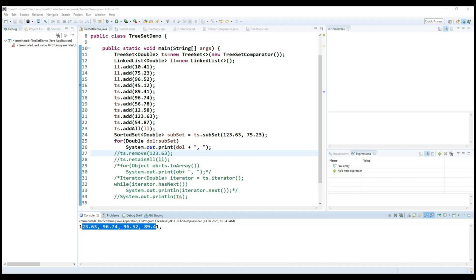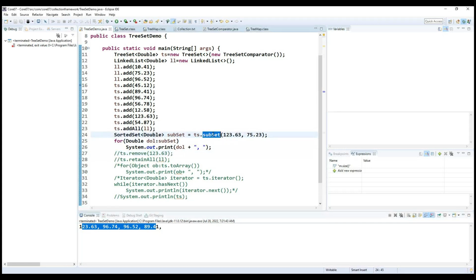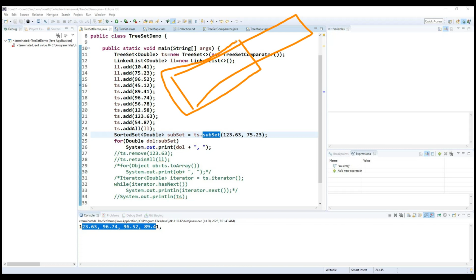This is important. We need to understand how this example works internally, because subset is like the substring method we discussed in the string topic. Now this is our original array. Whatever range we give, say from 0 to this range, it will copy this and create one more collection. We can print the values like this. This is the subset of the collection, and this is the original collection.